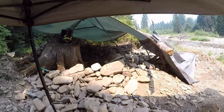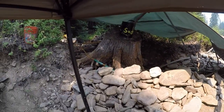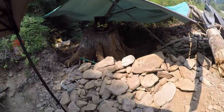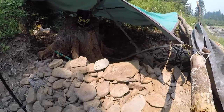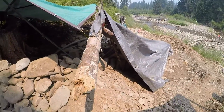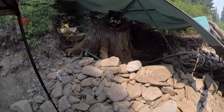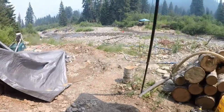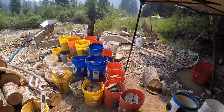I did a quick video yesterday where they brought this log down on my tablet. I don't know if it's turned out or not because the GoPro didn't have any power, but the guys next to me have been busting it, man. They have torn it up this year, but they got the stump almost out. They should find some gold under there. And like I said, our buckets are lined up and ready to go.